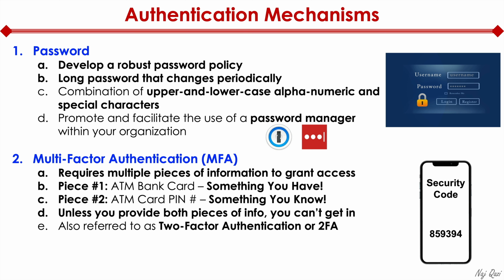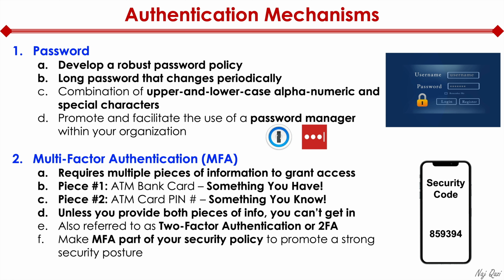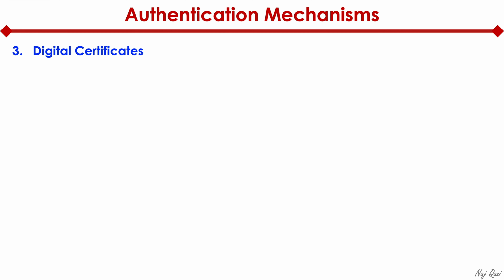Now, in the example of an ATM card, you have a physical card and then you have a PIN. That's two-factor authentication. But multi-factor authentication takes it to the next level. You may need additional pieces of information as well, beyond just two, to be able to gain access. And what you should do is make multi-factor authentication part of your security policy to promote a strong security posture within your organization. The third type of authentication mechanism is digital certificates.